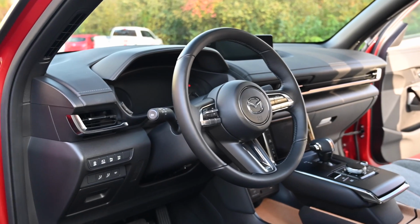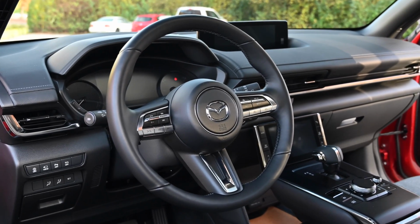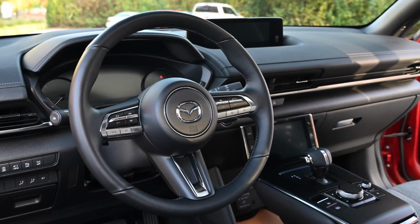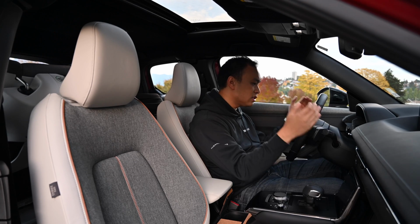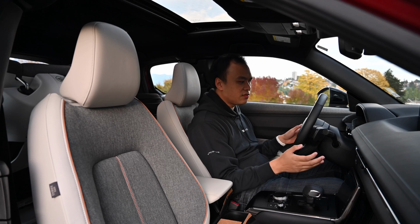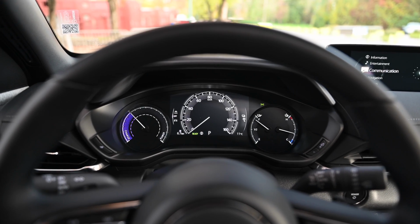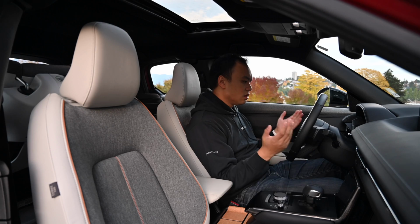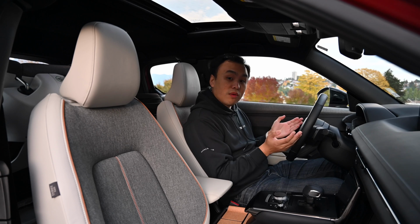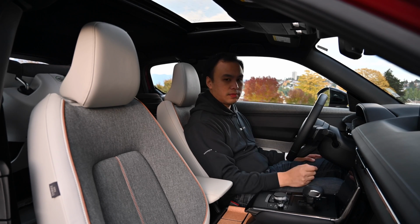In front, pretty typical Mazda steering wheel here, no real difference. Behind, I actually still get paddles, and they control the regen on this vehicle, and I'll show you that when I start driving. The cluster behind is very similar to other Mazda vehicles, but a little different, because on the left, it's your power meter rather than your tachometer. And in the center, you can still have your speed. It's a good cluster, there's nothing wrong with it. It's simple, it's just very well laid out. There's also a heads-up display that shows your speed and some other driver information.